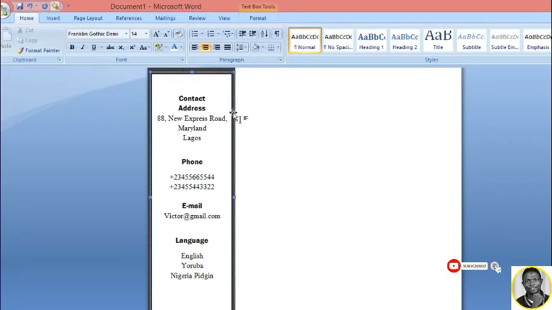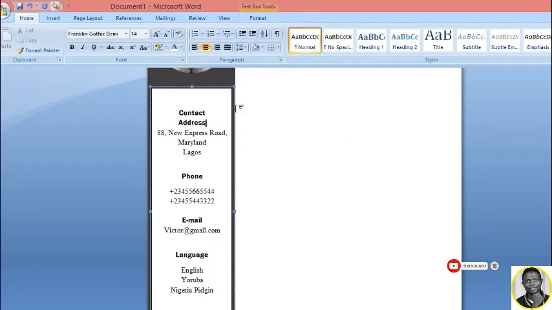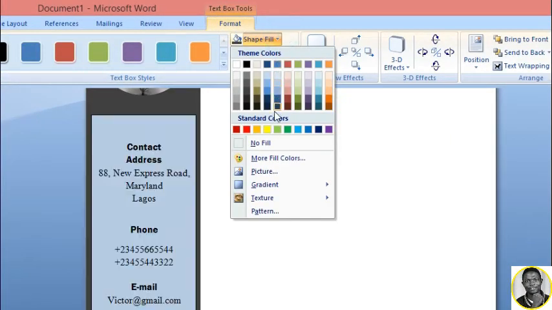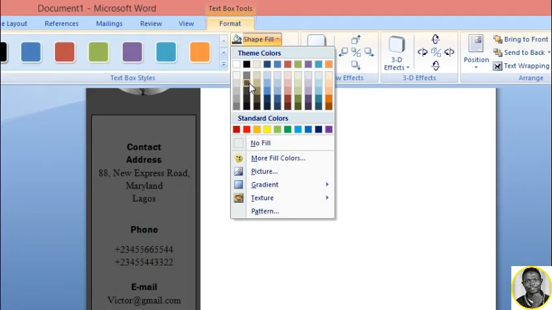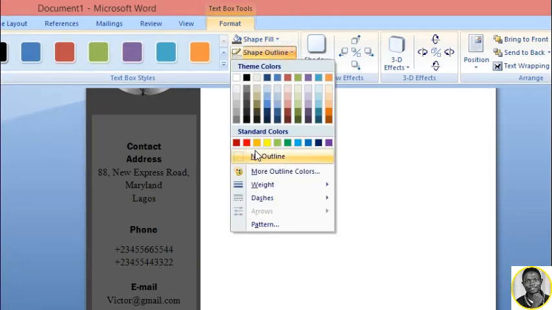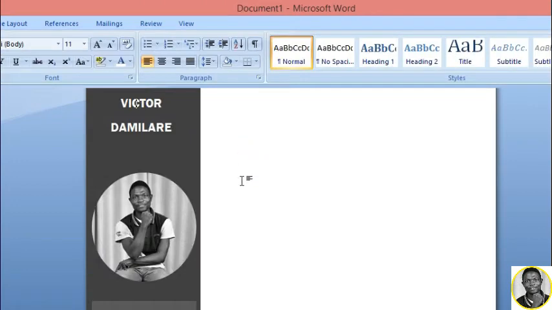So once you are satisfied with it, then we need to do another color editing. Now go to Format and then go to Shape Fill and then come to the actual one we used. We made use of the 25 before, and then go to Shape Outline and then click on No Outline.